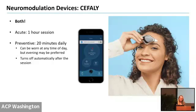And then about a third of the patients who come to our clinic don't have just pain, they have dizziness. So vestibular migraine, or PPPD, the persistent postural perceptual dizziness, triple PD. About a third of our patients have this, and Dr. Shinbei did research where he showed that just 20 minutes of using this when you start feeling dizzy can improve your symptoms dramatically.